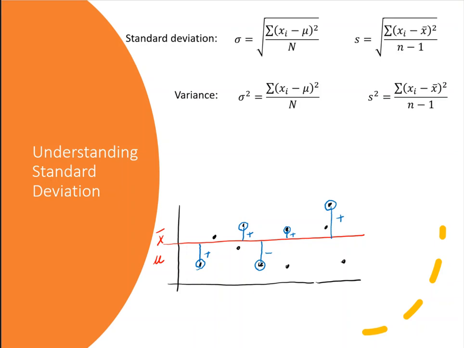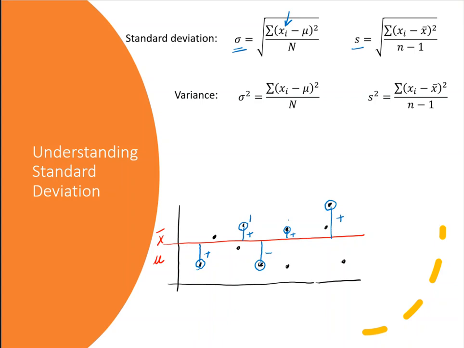Now, the formulas for standard deviation and variance are here on the screen. Notice that, again, we have our population and our sample standard deviations and variance given. Let me take just a moment also to explain what these formulas are telling us. So here, I'll just take our population standard deviation, and let's discuss this x sub i. So x sub i is each of the data points that I had down here on the screen.